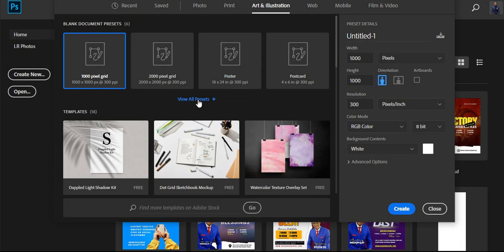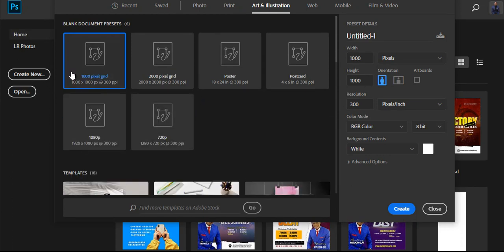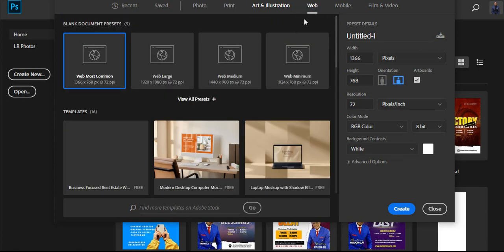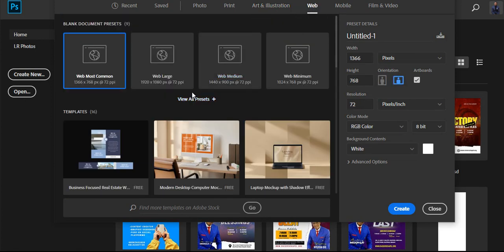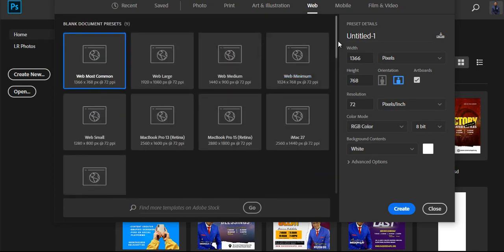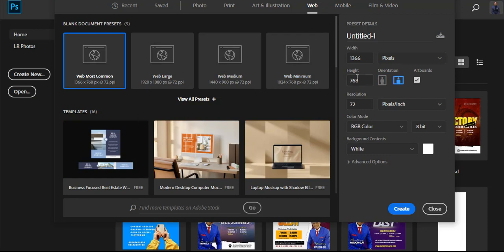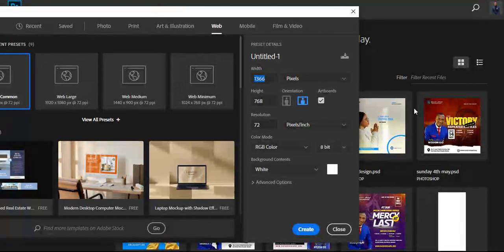The artboard, art and illustrations, for those who design for illustration purposes, they have some sizes like that too. And the beauty of it is they provide us with all the presets that will suit our needs. We can always customize whatever we want to do for ourselves. Most of the custom designs you see on social media are 1080 by 1080. It could be any size, I can say 800 by 800, but 1080 by 1080 is what we have been using over time, because it's web.